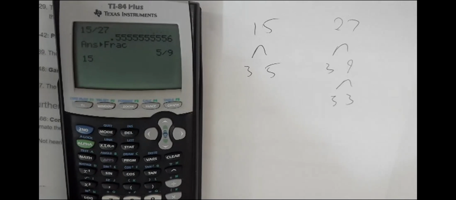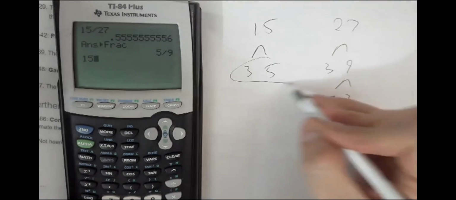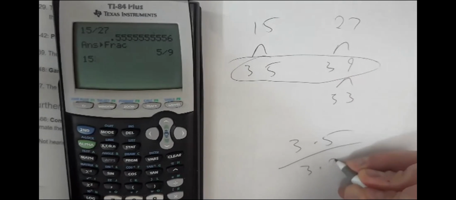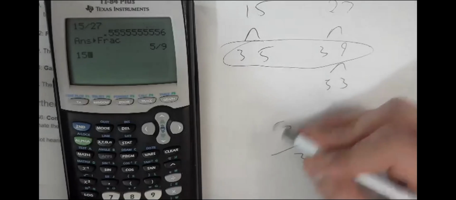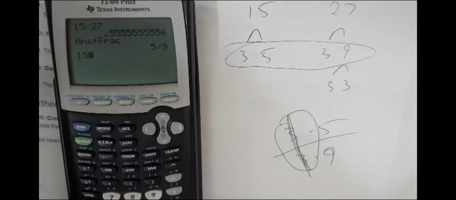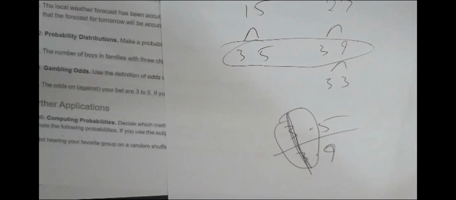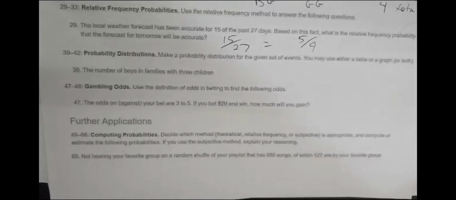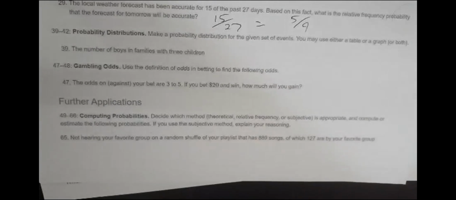So that would be one way to think about it. But I don't know if I'd break it down all the way to its prime factors. I might just stop there at 3 and 5, and 3 and 9, because that's really the rule that we're using. 15 out of 27 is like those two things, and we can circle this, and it's just like you're multiplying by a big fancy 1 there. We're using that sort of rule, and we can reduce it to 5/9. There's something in common that they both have as a factor. If I want to do it real quick, I'd do it on a calculator though, probably. So sometimes it's not so easy. 15 and 27, I know those are both multiples of 3. I probably did too much math.